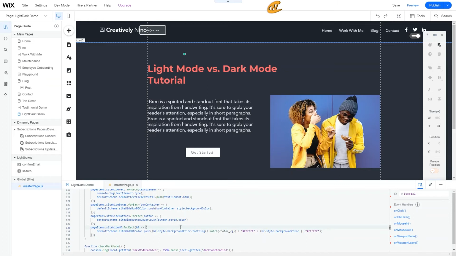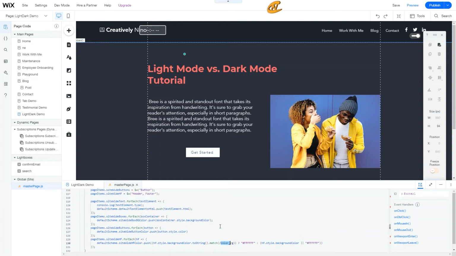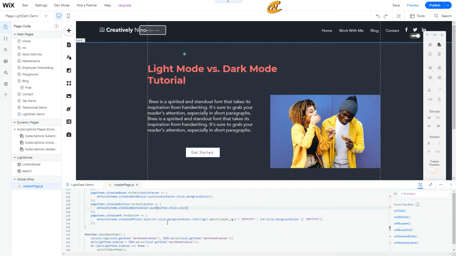Now, what is a big caveat about this whole ordeal is that sometimes the header and footer will actually show up as a color. It'll say like color underscore 11 or color underscore 25, stuff like that. So what I suggest is you guys come in here and change this however you would like. I'm actually going to add it to these other ones here as well, because I've seen that it can happen at other different element types. Okay, so let me go ahead and do that real quick.